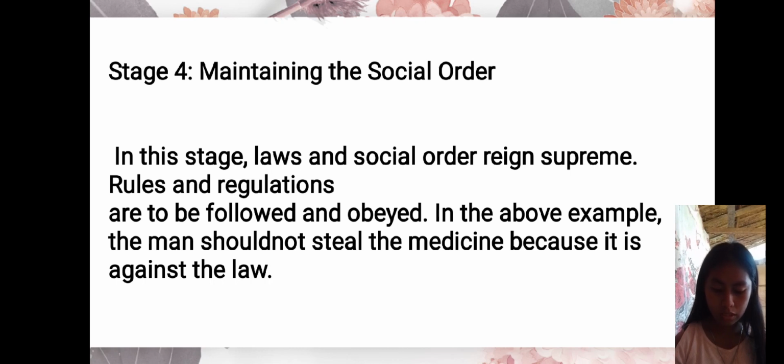Pertaining to the example above, participants in stage 4 would argue that they understand why he wanted to steal the medication, but they would not support the idea of theft. Society cannot maintain order if its members decide to break the laws when they think they have a good enough reason to do so.